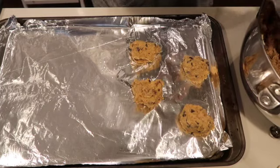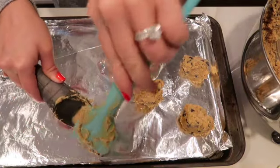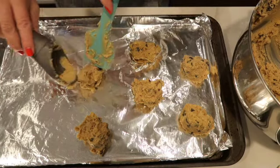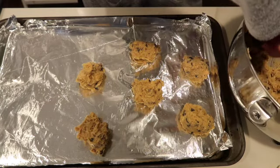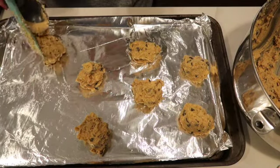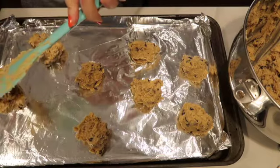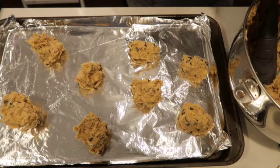Then we're gonna get a little bit of milk after this just to try one out because they look so good. Yeah, I'm kind of bummed out. That's the only thing about making really big cookies, is that you can't really give them a proper round shape unless you have a big enough thing to shape them with. Perfect. And these are going to go in for 20 minutes.